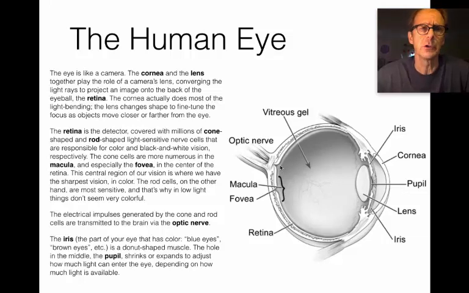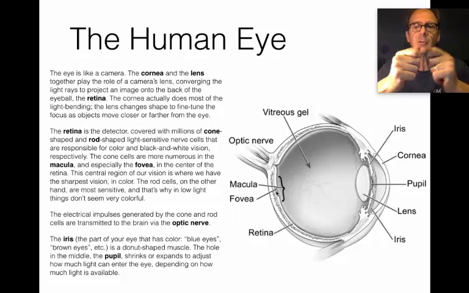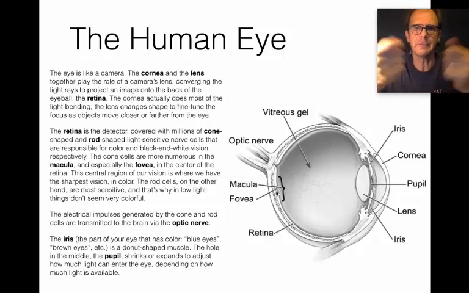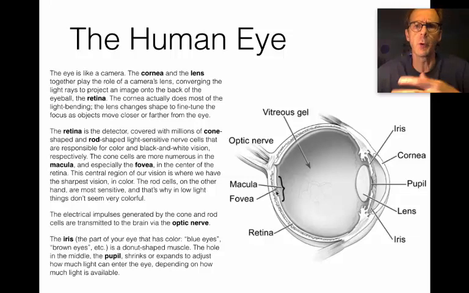Right where the optic nerve leaves the retina, there's actually a little patch where it is blind. You have a blind spot on your retina right where the optic nerve leaves, because there are no cone or rod cells right there. It's just too crowded. The fovea is the central part of the retina. That's where you have the sharpest vision. The cones and rods are packed most closely together, and in fact, that's where the cones are really concentrated and have far fewer rods. On the outer parts of the retina, you have more rods than cones.